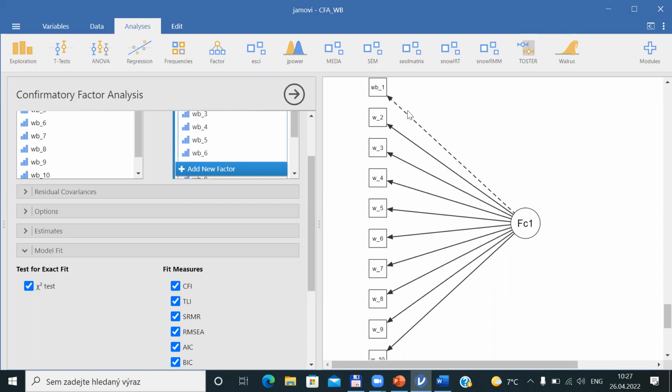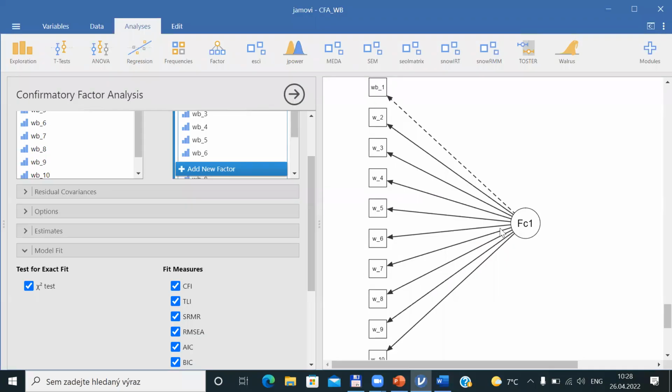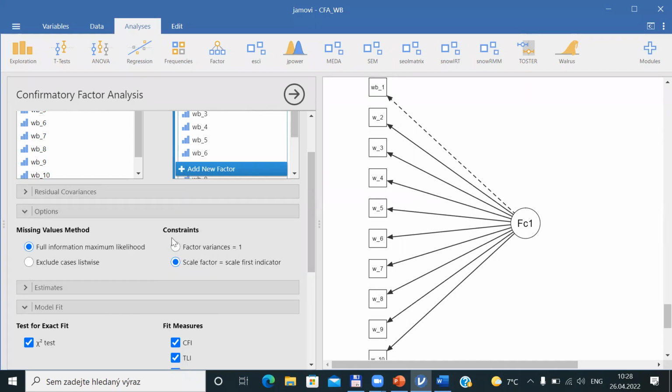If you decided that this value would be 2, it means that the factor would be 2 times this well-being number 1, and so on. So usually fixing to 1 for this loading or for the variance is the classical option. That's it. JASP and JAMOVI use fixing of variance as the default. If you would like to change it, we know that we need to go into options and change constraints.